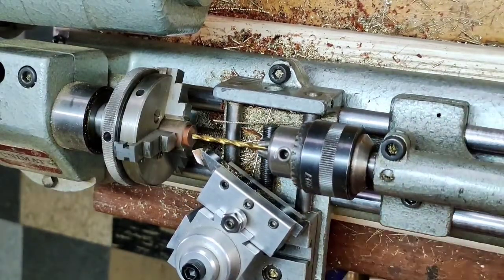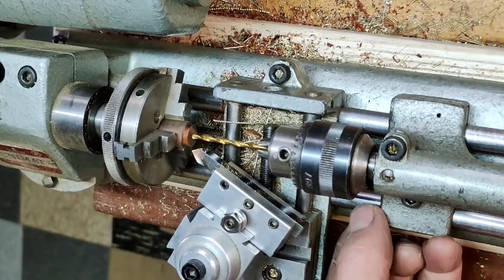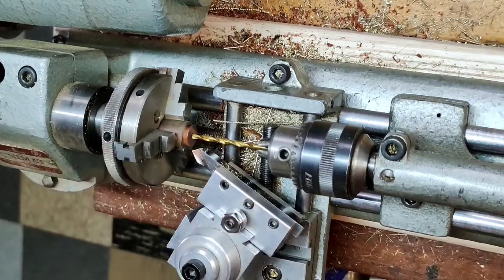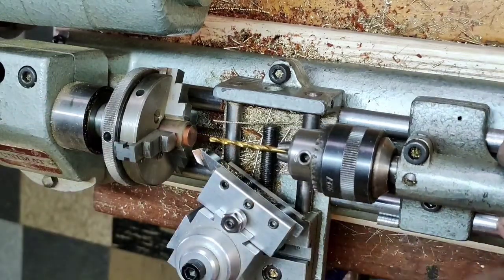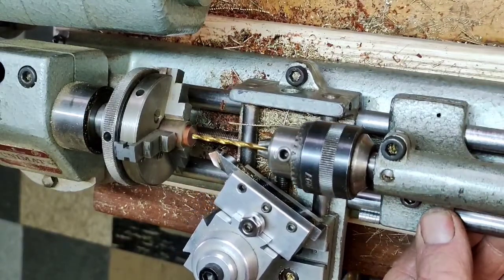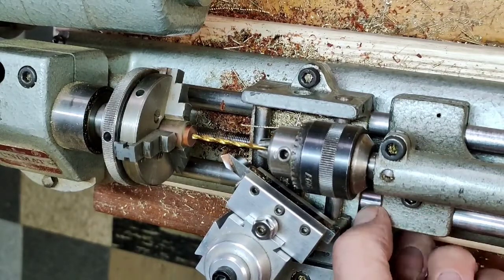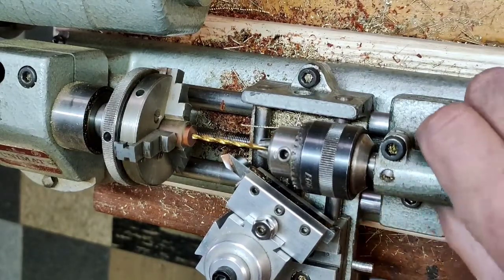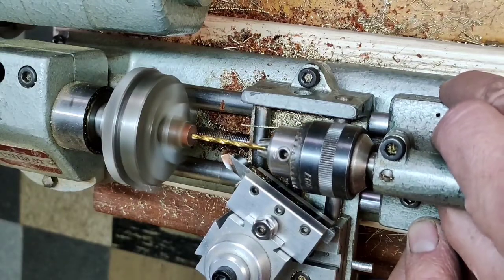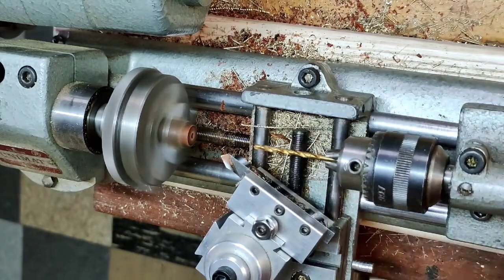In this case, the stack of magnets is the difference between, or basically how deep I need the hex key to go into the butt of the wrench. So I actually stick that onto the tailstock and I slide the carriage up against the magnets. I move the magnets out. Now the carriage becomes a stop for this drilling process, and I'm actually just sliding the tailstock along the rails rather than using the quill.